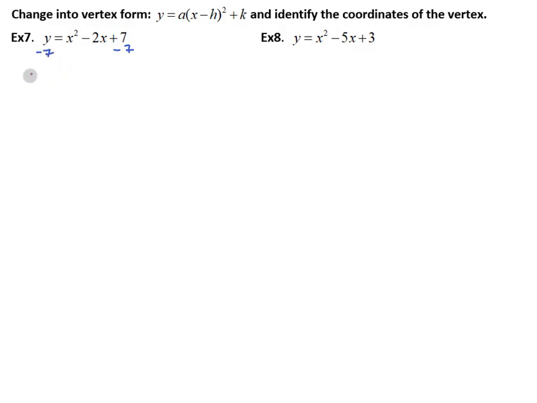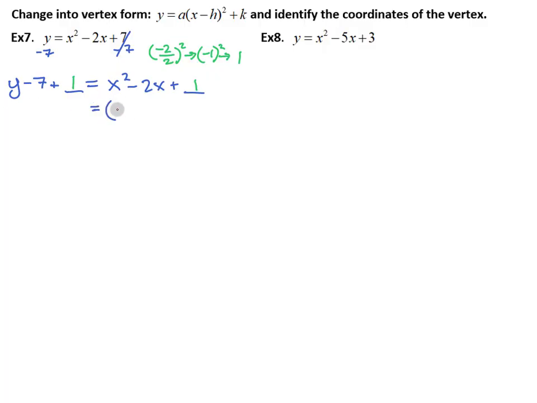What we are going to do, though, is move our constant over. Y minus 7. Okay, this time there is a y, or variable, on this side. And I know we're going to set up our blanks in a second, so I'm just going to go ahead and give myself some space there. We have x squared minus 2x plus blank. Okay, so where that 7 was, right, we added our blank. So we are going to complete our square like we did before. This is my b value, so we need to do half of b. This time I'm going to write it above. Half of b squared, which is negative 1 squared, or positive 1. So we need to add 1 to both sides to make this factor as a perfect square.